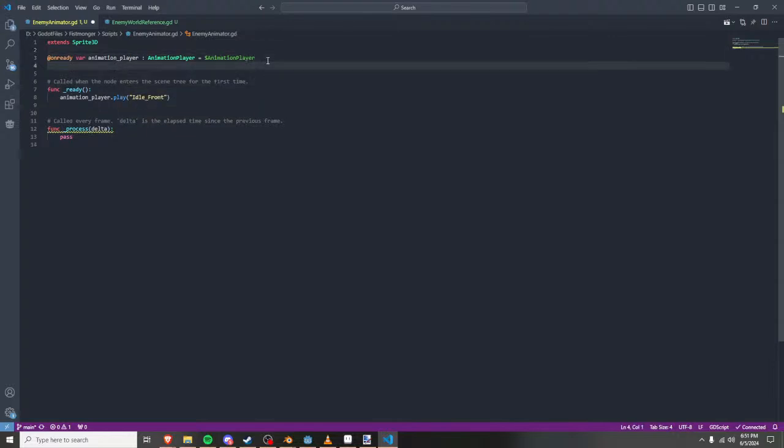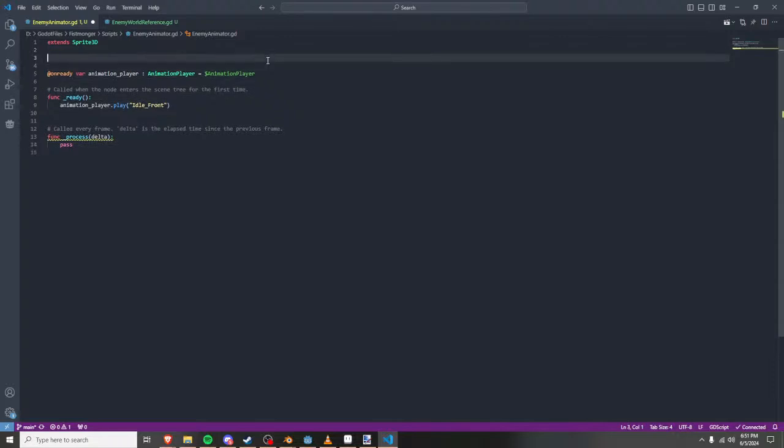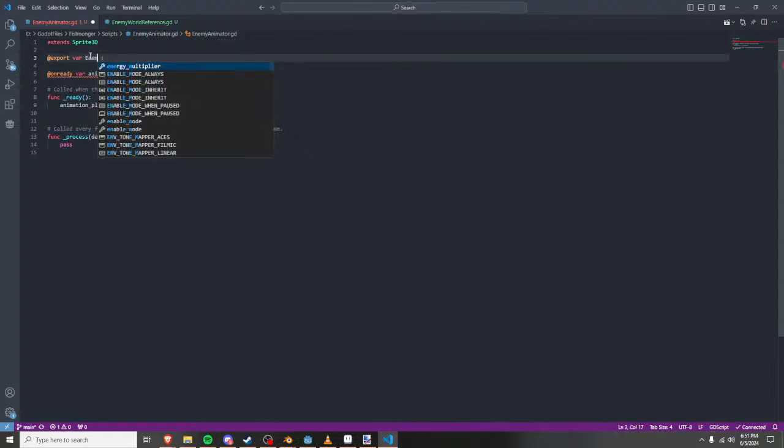And then we'll do export var. I'll have to go through my other scripts to make this change in all of them, anywhere that needs access to player. Var player is going to be... no, enemy.